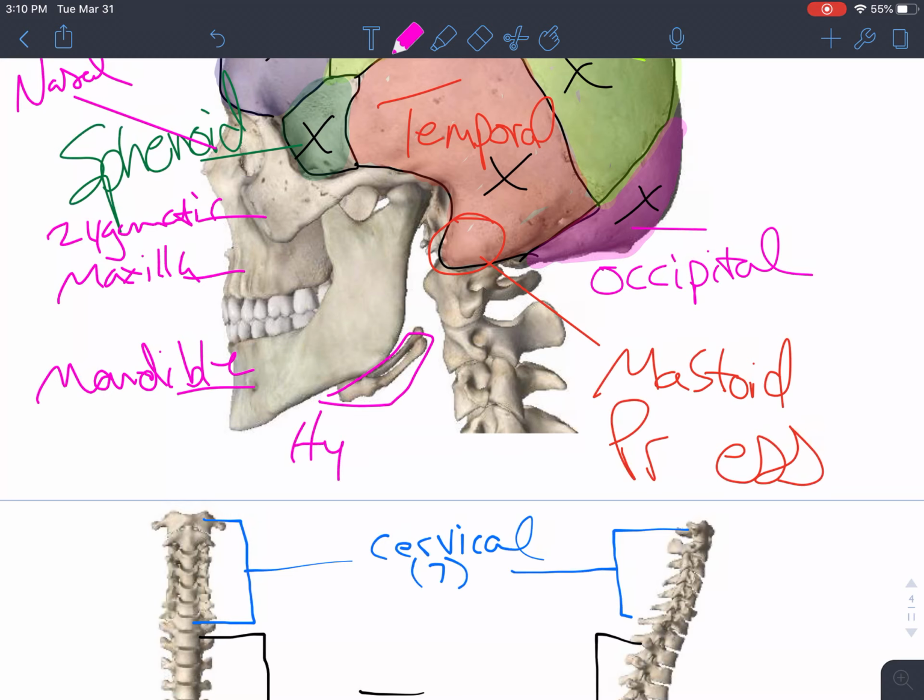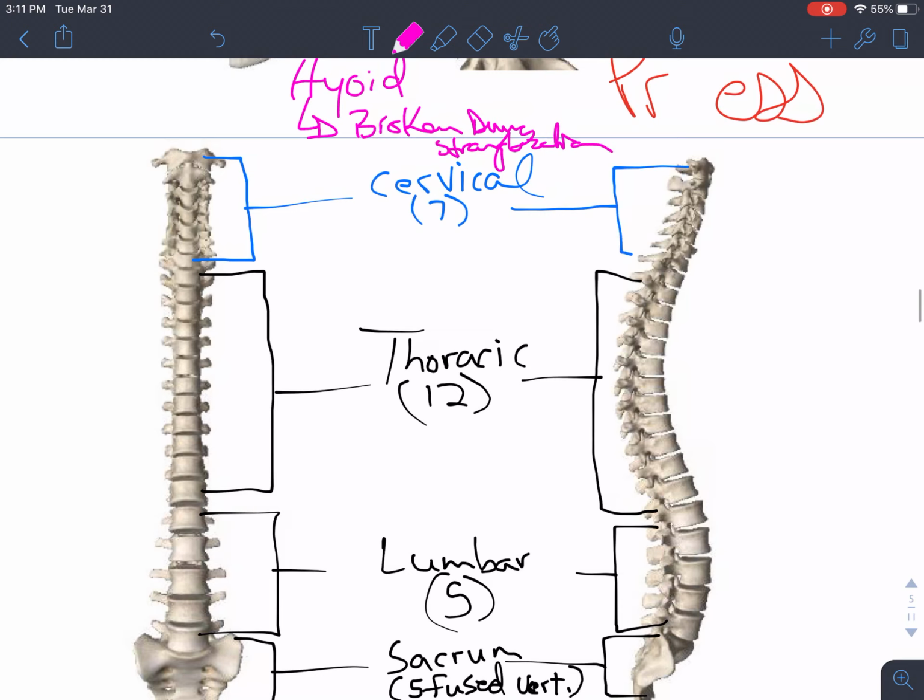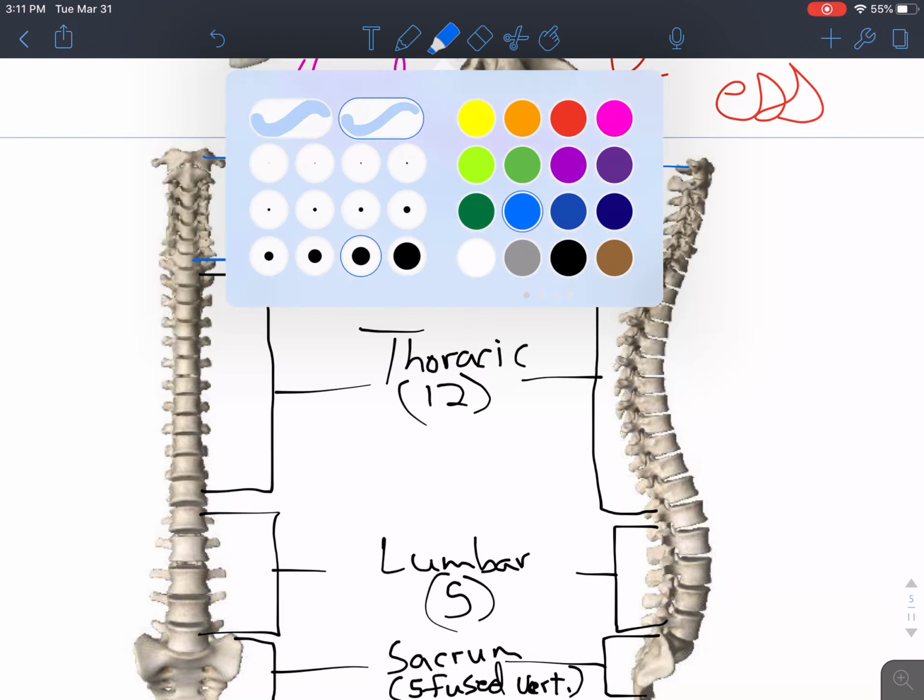This is called your hyoid. And this bone is checked in autopsies because if strangulation maybe was a cause of the death, that could be broken during strangulation. But yeah, so if you want to strangle somebody, just go a little bit lower, right, on their cervical region. Just joking. All right, so now moving on.